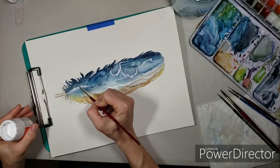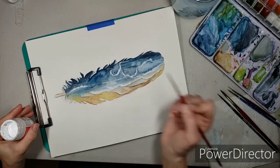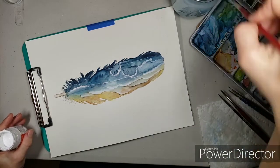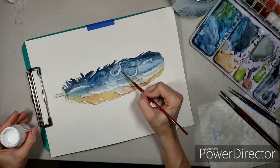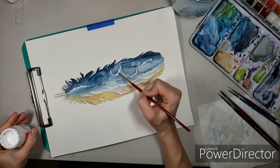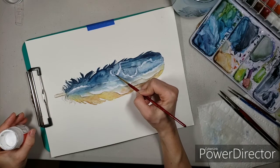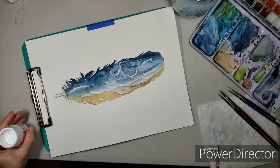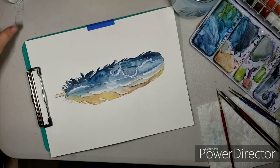Because, you know, as the waves crash, they have ocean spray that kind of comes up. Those are nice little details to add in. Might just blend a little of this out. Not much. Just a touch. Here and there. Okay. Alright, I think I'm happy with that.